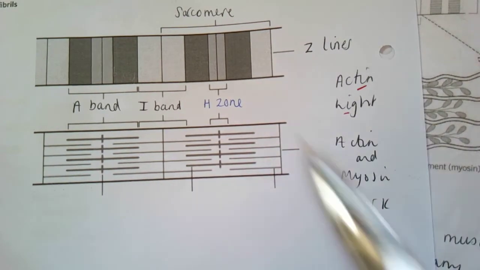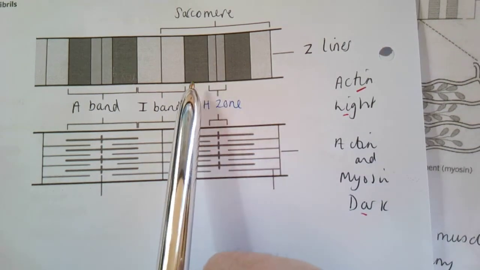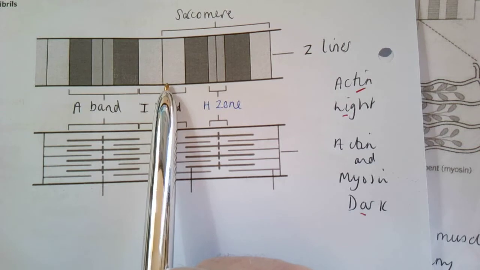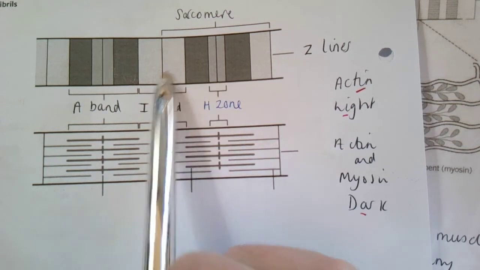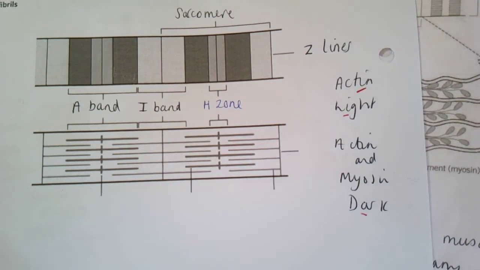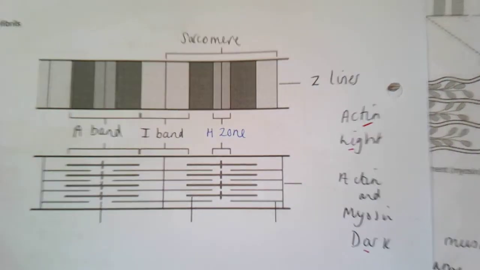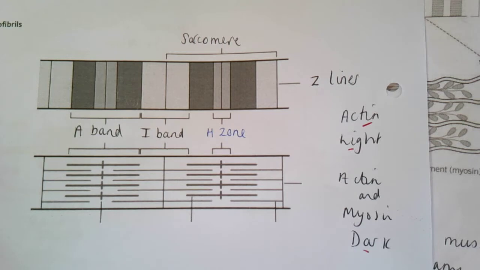You can see that because it's not as dark as where there's an overlap between the actin and myosin, but it's not as light as where there's just actin. So it's slightly darker, and that's the way to tell, because you've got to be able to work out what's going on, whether it's a drawing like this or an electron micrograph showing you the same thing. I always say label the whole thing first, work out where everything is, and then you'll be able to work out what parts are what, okay?